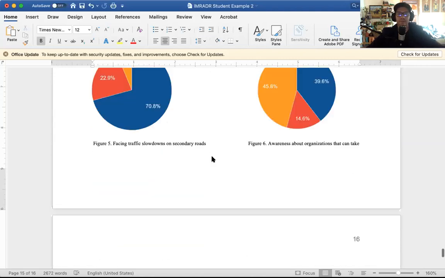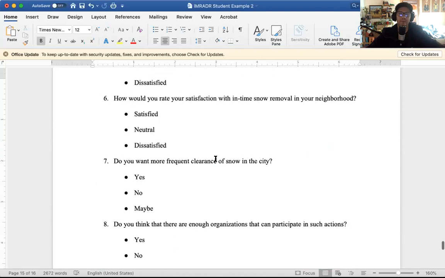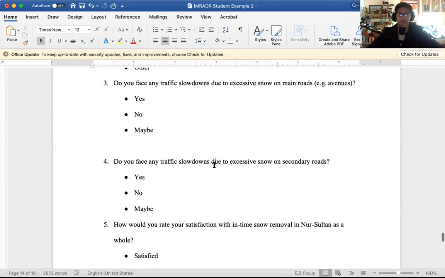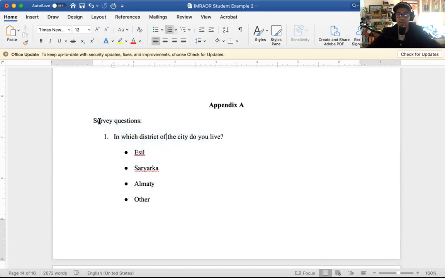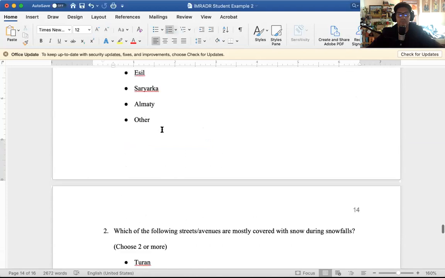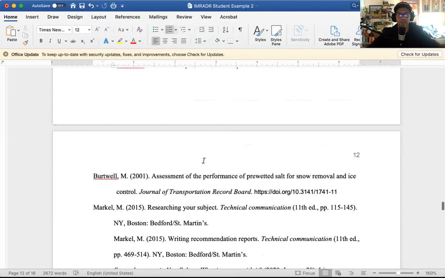Some of you will have other appendices. If you are translating sources, if you have a source in Russian, like a news article that's local, and you're going to cite a sentence, you can include an appendix with a translation of that paragraph. And then in that way you can cite. And then just so you guys are aware, you can do your survey questions in Russian as well if you're surveying Russians. But I do need a translation as well of that too, okay?